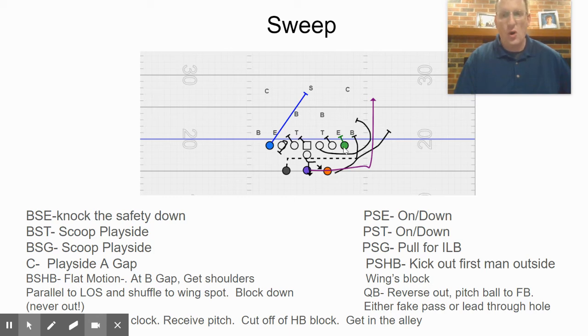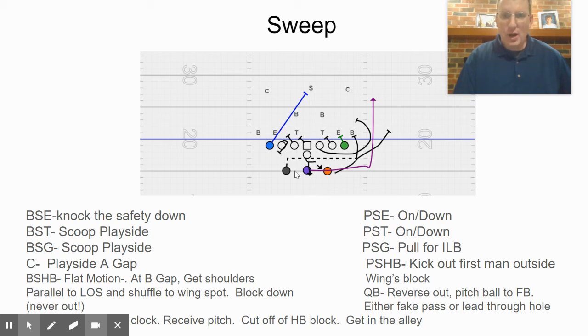Okay, so that's why I say on or down, because we really would like to get a double here with the motion man, and he's going to motion and I'll talk about that in a little bit. We'd like to get a double between the tight end and the motion man. But the problem is here we have a guy in the gap here and here, so we've got to get those gaps blocked first, so we don't get the double team in this front that we would want. So it's on, down: block the man on you, and if there's no one on you, block down. And you just kind of have to communicate that.